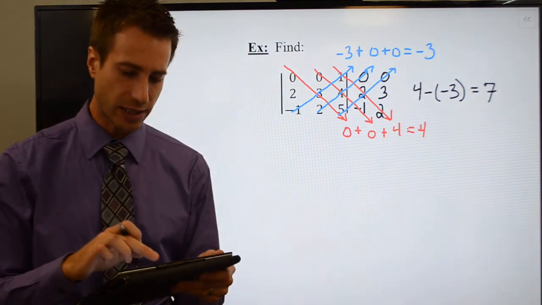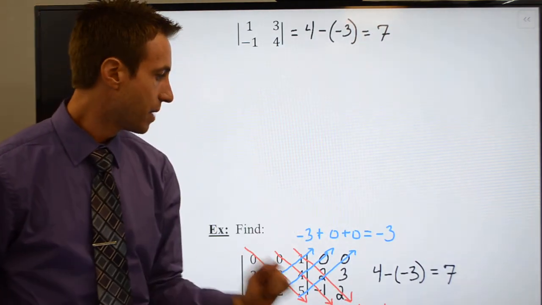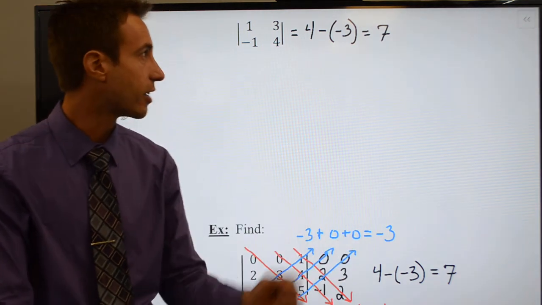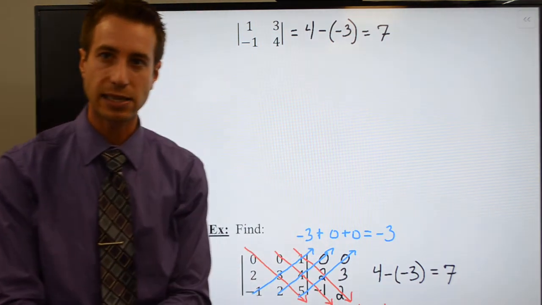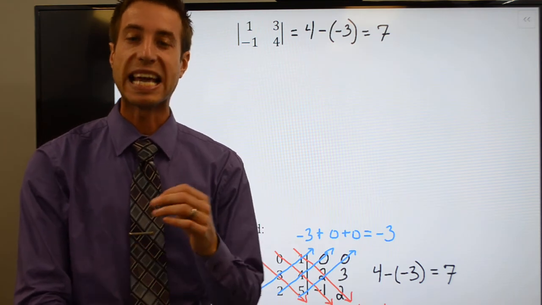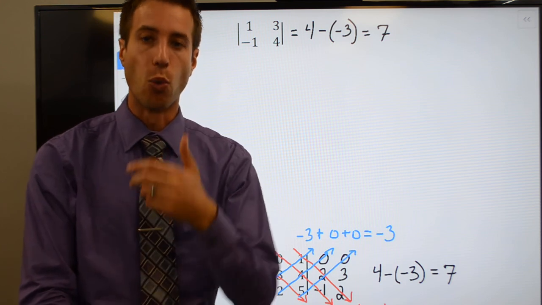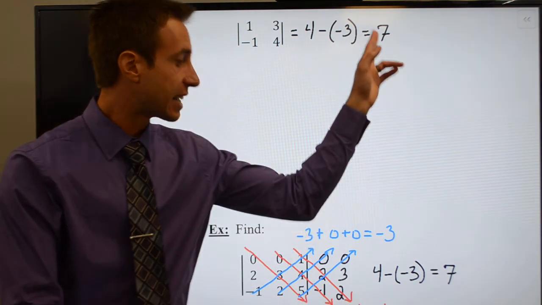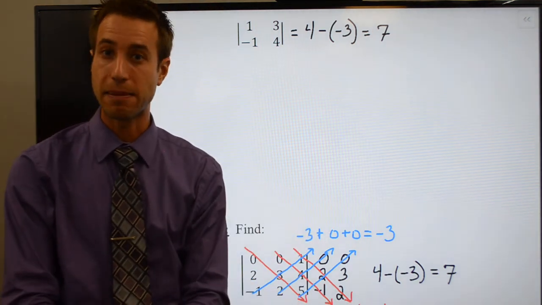Now, here's what's interesting. Let's talk about this for a second. I got a 7 up here on this one. I got a 7 down here on this one, and you're probably wondering what the heck is going on here. How can a 2x2 matrix and a 3x3 matrix both have the exact same determinant? A determinant is just going to be a constant, a number that we will associate with a particular square matrix, all right? They certainly can have the exact same value even though they're not the same matrix.